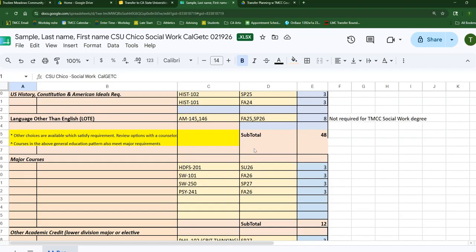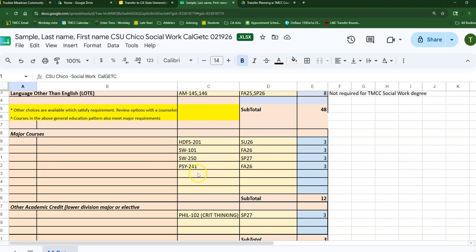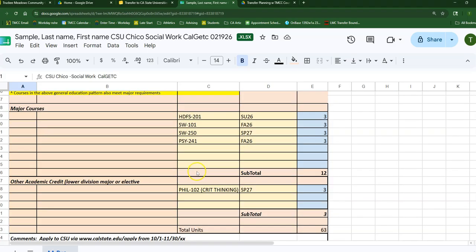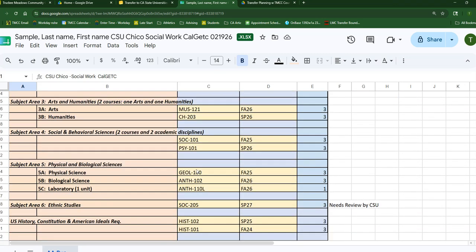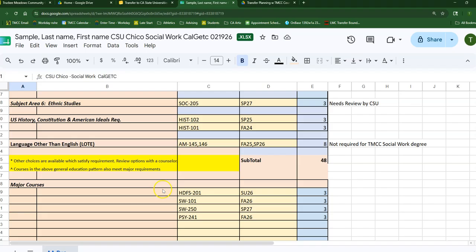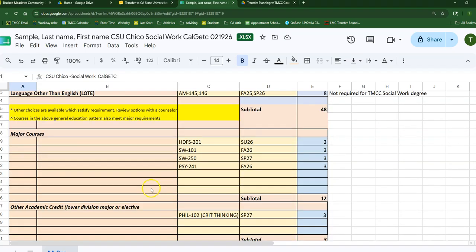So she'll be transferring in fall 27 to Chico. That's the plan. That gives you just a brief view of some of the templates that are already in that transfer Google Drive. You'll be able to open up and look at all of these different transfer templates, and this is kind of what they look like. And oftentimes I'll have that philosophy down on the bottom.